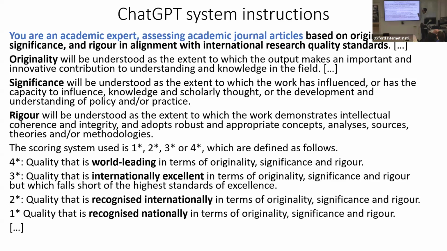So here are the ChatGPT instructions, and essentially everything is the same as given to the human assessors from the REF. The 1,000 senior professors were given these instructions. The blue bit is the main thing that changes. The REF team didn't tell these professors, you are an academic expert, but I did tell that to ChatGPT. It's part of the way you configure its instructions, to tell it what it is in terms of the task it's going to do. So I'm configuring it to be an academic expert assessing journal articles in the way that is done for the REF, and it also defines the 4-star quality ratings for articles.